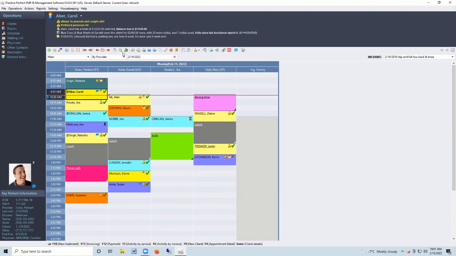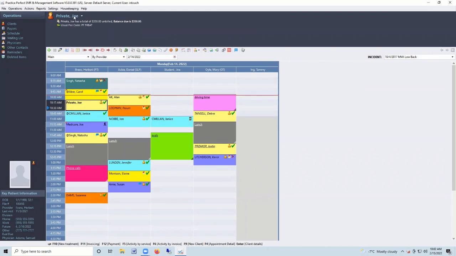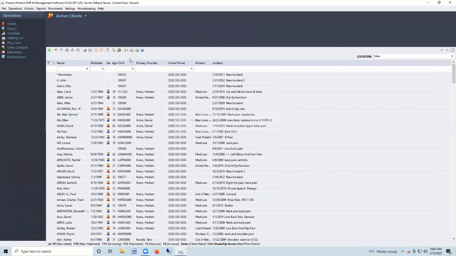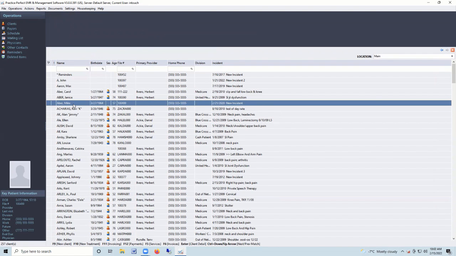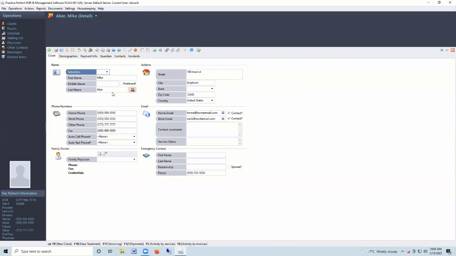Then Carol walks in, same thing. I can do whatever I wish to Carol. Joe walks in, his name appears up top. I do what I want to Joe. These icons are universal. It doesn't matter where you go within the application, they don't typically change. For example, if I'm looking at a list of all of my patients and I want to add a new charge to Carol, I can do it right from here. If I'm looking at, for example, Mike's name and address information, and I want to take in a payment for Mike, I can do it right from here.